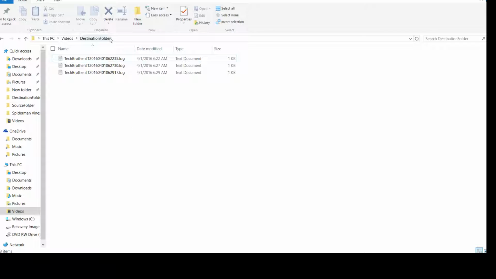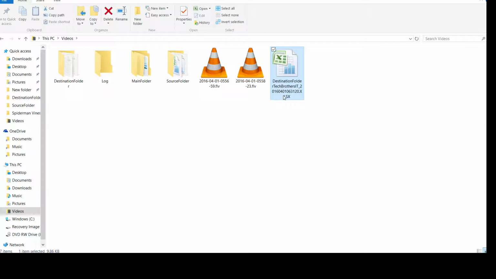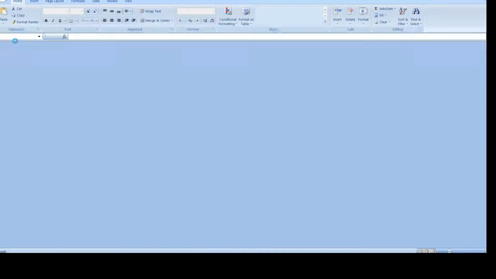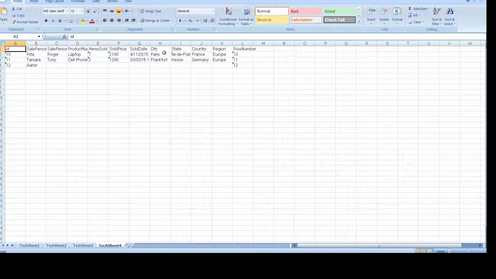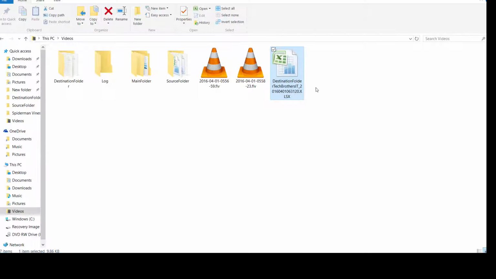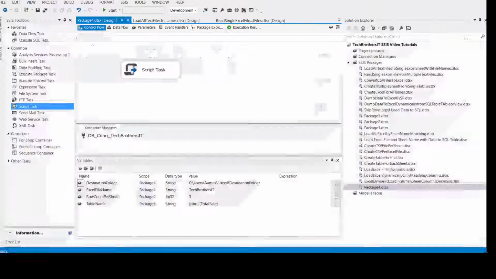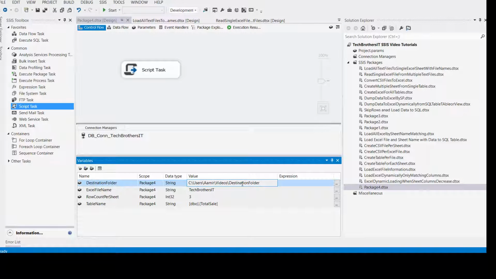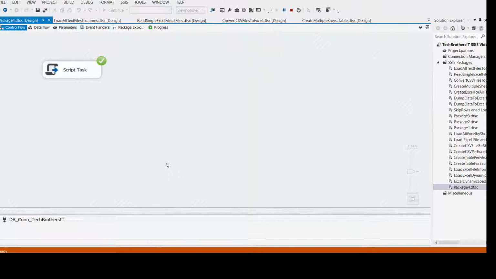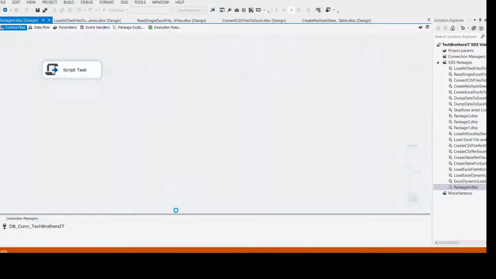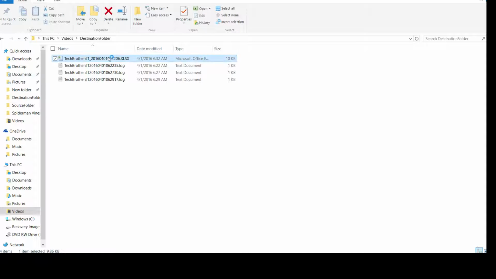One more thing. See, the destination folder has no Excel file. Let's go one step back, and it is here. So you have the destination folder, and it is going into the one parent folder. Yes, sheet 1 is created, sheet 2, sheet 3, and sheet 4, and records are coming correct. All looks good, but this sheet should be in the destination, so that's not there. Why? Because here at the end of the destination folder we have to put a backslash. Now let's go ahead and run it. Okay, that's fine. Now we should go back here, and the Excel file is there.